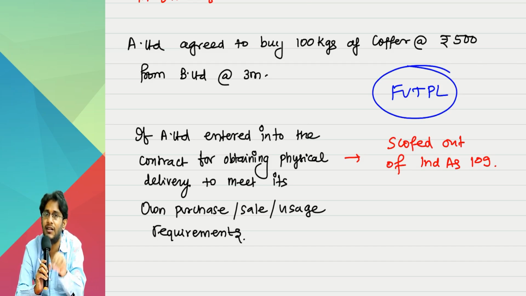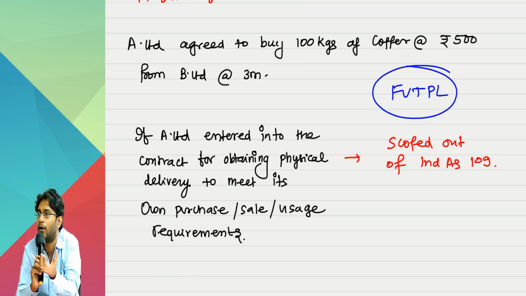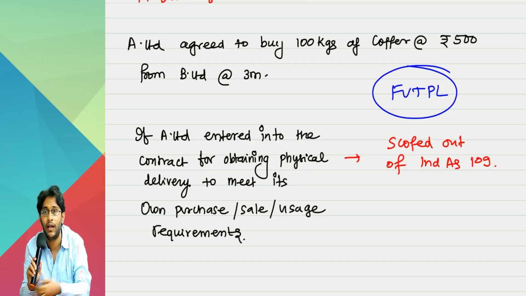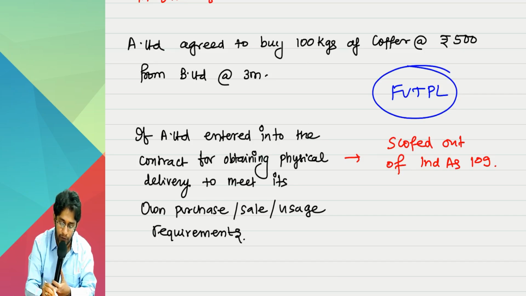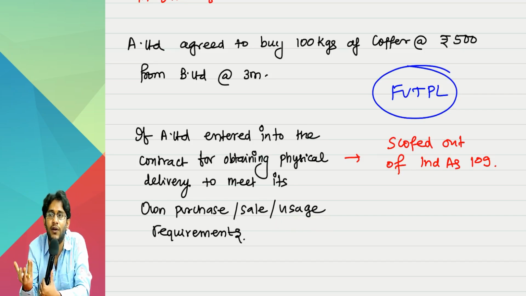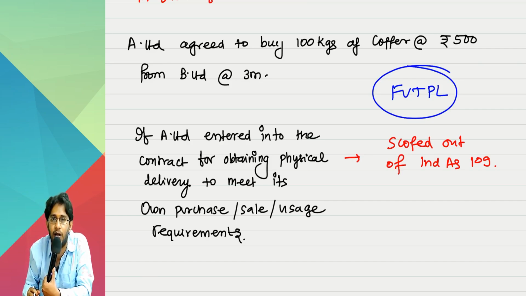This fellow A Limited says, sorry, the derivative way, I agree. But when my intention is not speculative gain, why are you asking me to fair value a contract and put that gain or loss in my P&L? Why should I put it? My intention itself is not fair value fluctuations. If I am interested in fair value fluctuations, then whatever you are saying is right. But I entered into this contract to buy goods as a raw material for usage in my business. Where is the fair value intention? When I don't have that intention, why should I apply FVTPL? Standard says, okay, don't apply. You are scoped out.